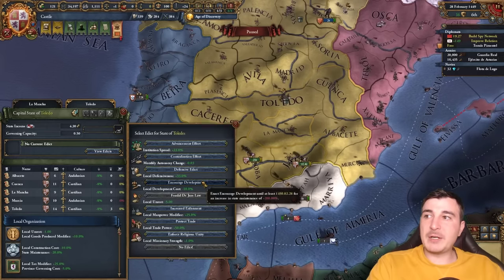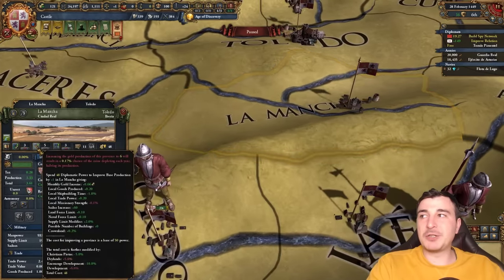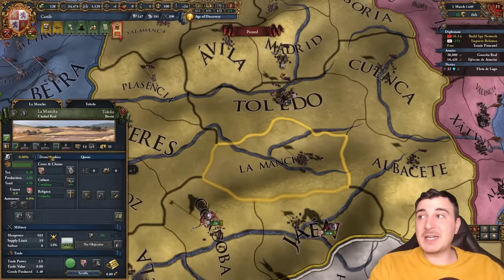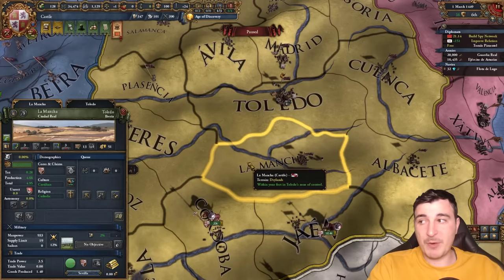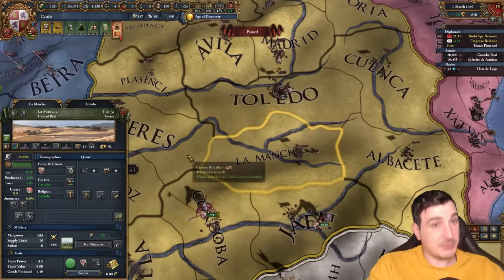One more thing to take note of is that you should probably develop the gold mine in La Mancha. The earlier, the better. If you can get this to 10 production development, that's going to be 6.66 flat amount of gold income from this one province once it's down to 0% autonomy. So it's really worth it. The sooner, the better, obviously.